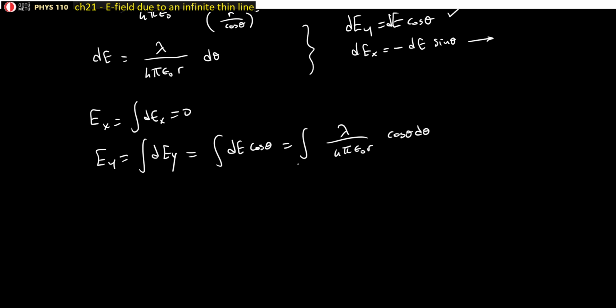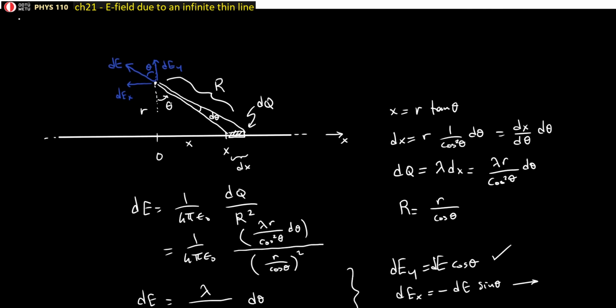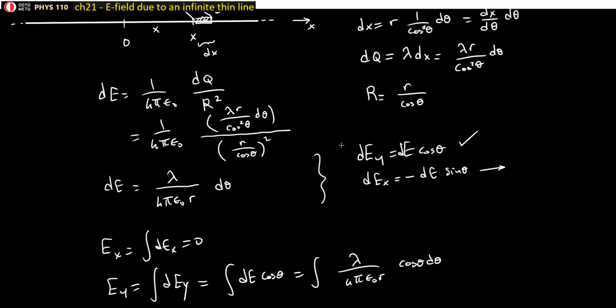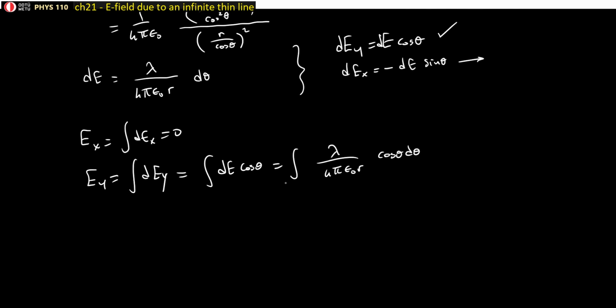And finally, I just noticed that the angle theta in here ranges from minus 90 when the point is at minus infinity, in which case my angle goes to minus 90 degrees, which is minus pi over 2 radians, and plus infinity, so my segment is at the coordinate x equals plus infinity, in which case that angle would be plus 90 degrees, which is plus pi over 2. So my integration boundaries are minus pi over 2 and plus pi over 2.